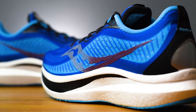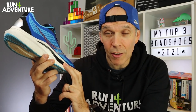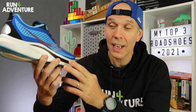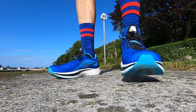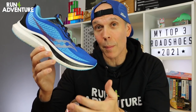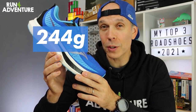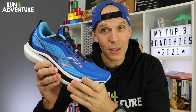Well, first up, I'm a big fan of this Power Run PB midsole. Great compound, really comfortable underfoot, but it also feels like it's giving you so much back when it comes to rebound and propulsion. Having that quite aggressive rocker motion, or speed roll technology as Saucony call it, the shoe feels super efficient over distance, but it also runs really lively when you up the tempo, say in a speed or interval session. Weighing in at 244 grams, it's still a pretty light shoe, but this shoe comes with some substance to it as well.